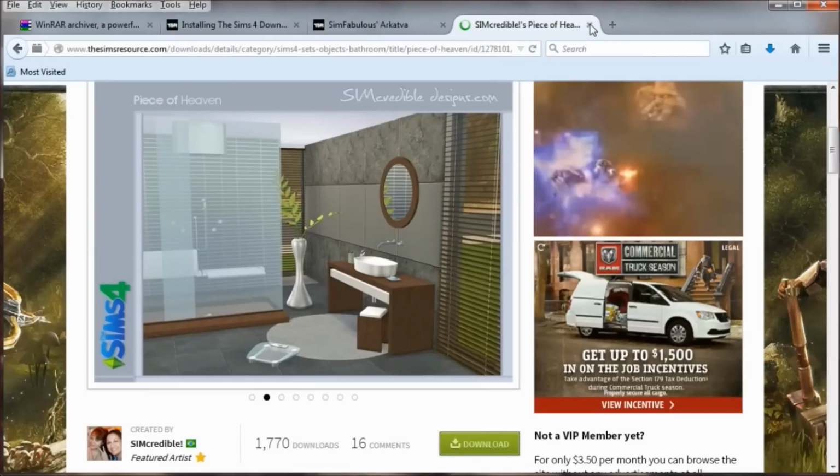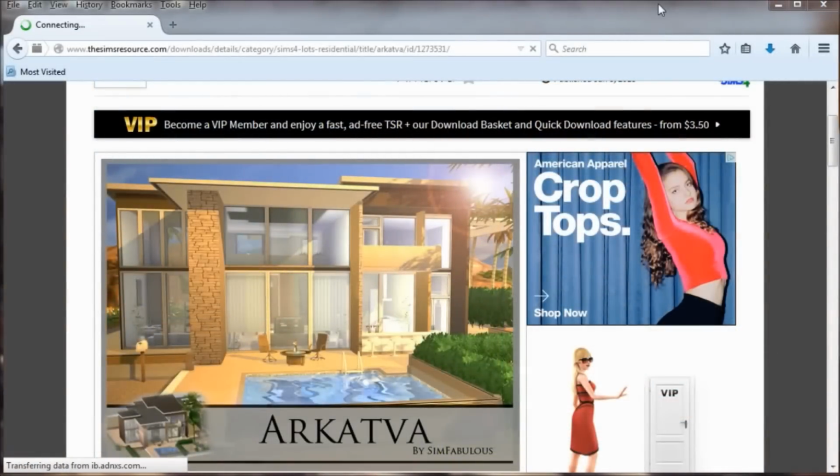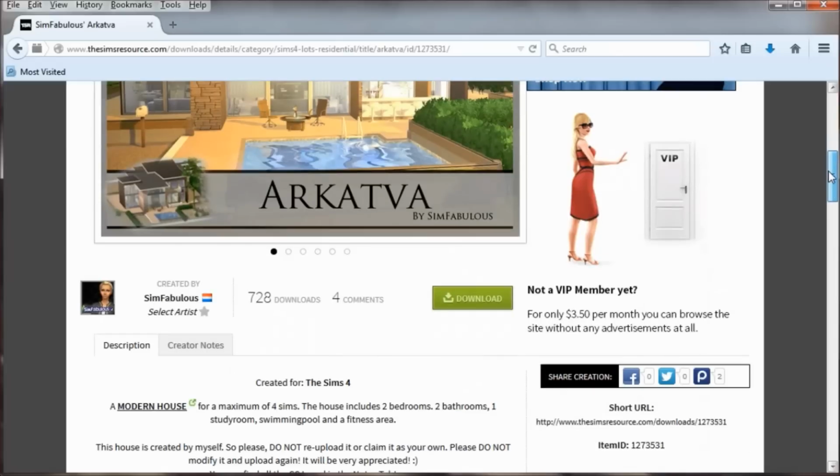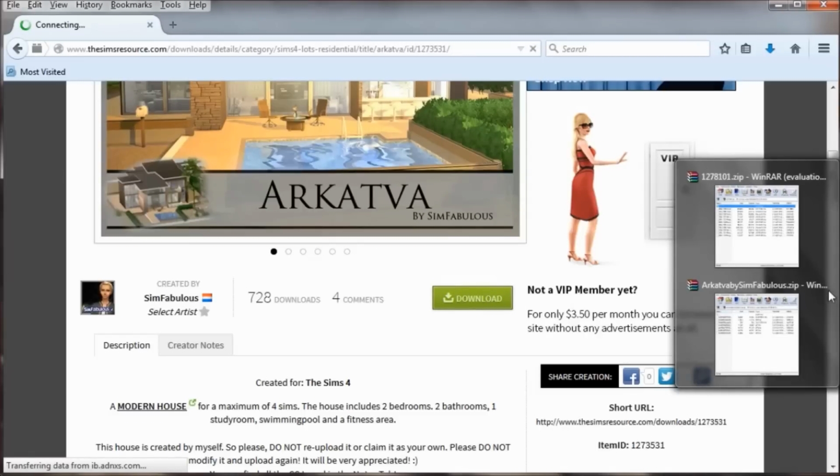So we're going to close out that window. And then we're going to go over here to this tab that I have open, which has the Arc Home for download, and I think it's really pretty. I don't usually download homes from the Sims resource, but I just wanted to show you guys how you would do that. This house is really lovely though, and it looks pretty modern, and it has a pool, which is a plus. And it was uploaded yesterday, so yeah, we're just gonna download this home, which I already have, and it's over here.